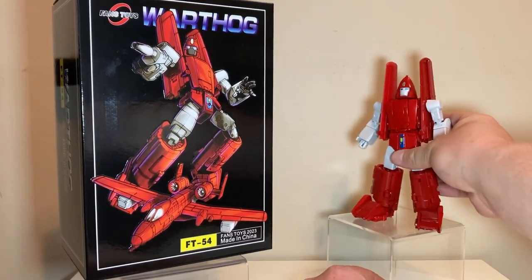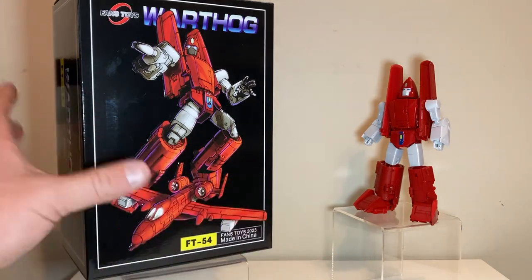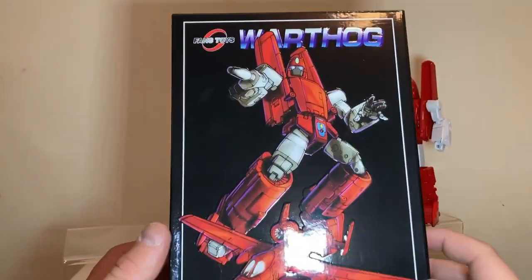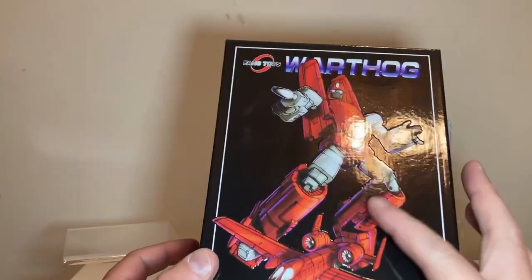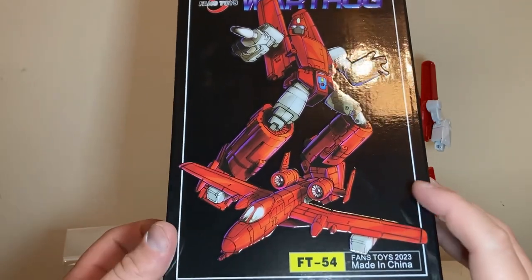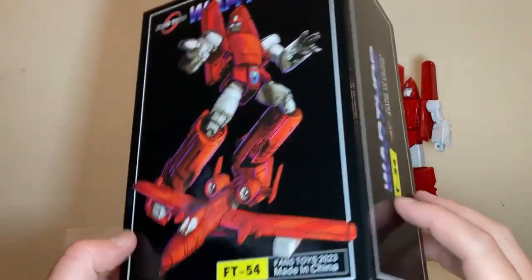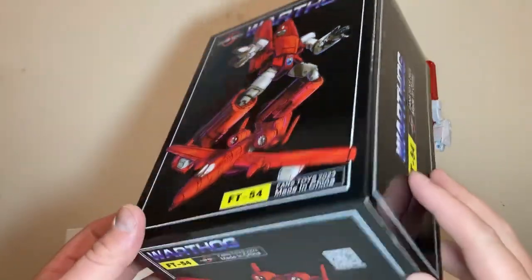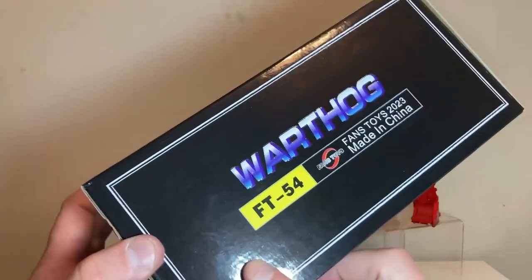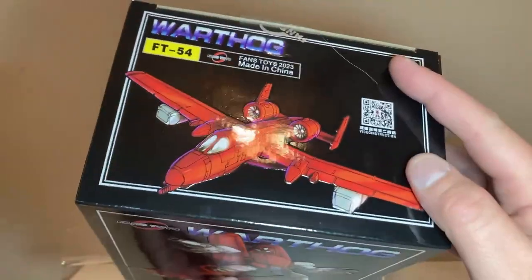Let me move Mr. Powerglide, or Mr. Warthog, out of the way. And there, of course, he is right there. I love the art on here. He kind of got that being blasted away pose. Of course, we have his alternate mode, which is the A-10 Warthog, the mighty aircraft, and that looks really, really good. Fans Toys FT-54, 2023, made in China. FT-54 Warthog in his A-10 Warthog mode.